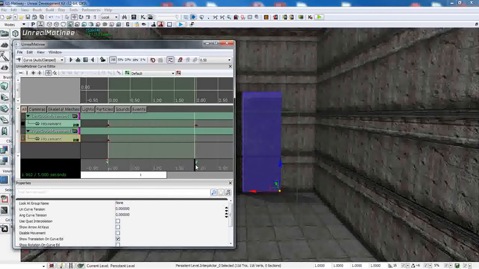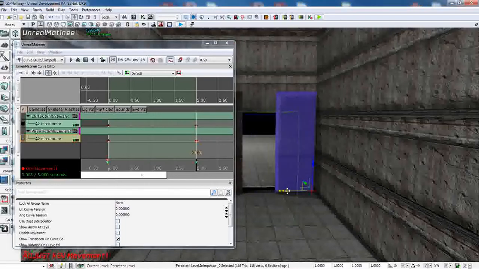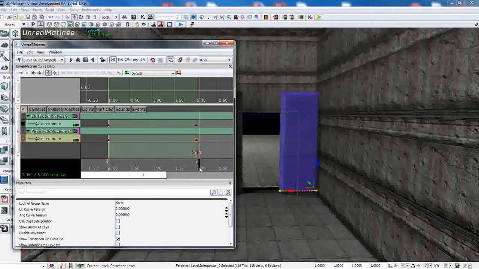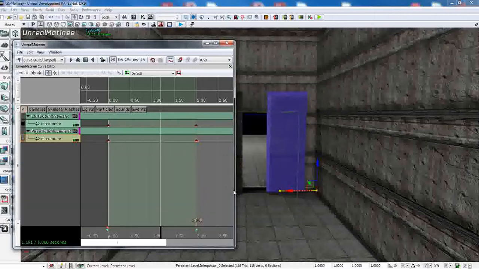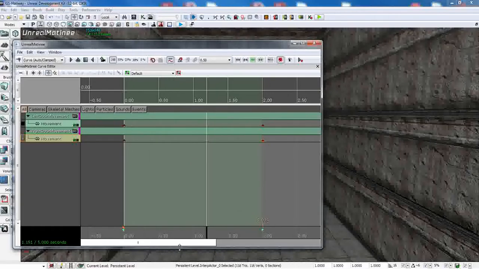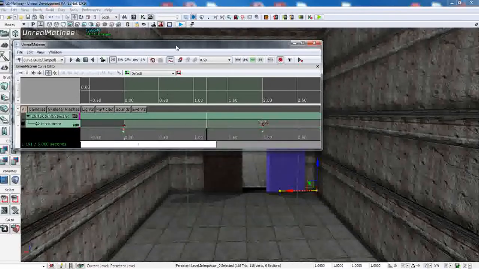Let's go ahead and drag this back over to 2 seconds, or roughly 2 seconds, as close as we can get to it anyways, and press enter, and that makes our second keyframe here. Let's go ahead and drag this guy outside. There we go. And now if we drag this, it gives us a nice little view. Let's go ahead and expand this a little bit further so that you guys can see what's actually going on here.